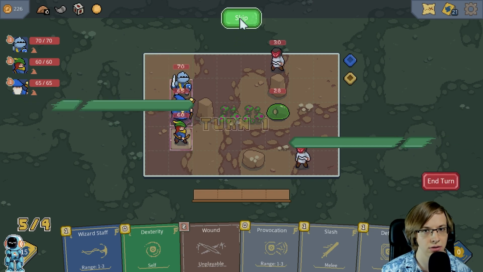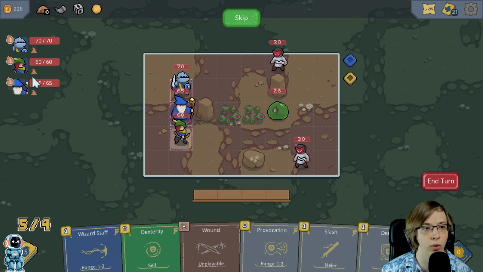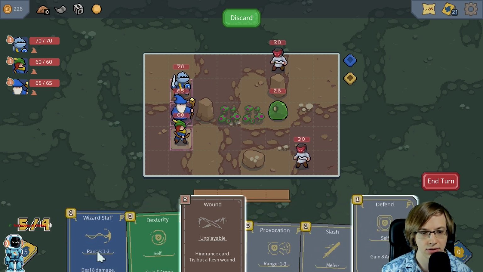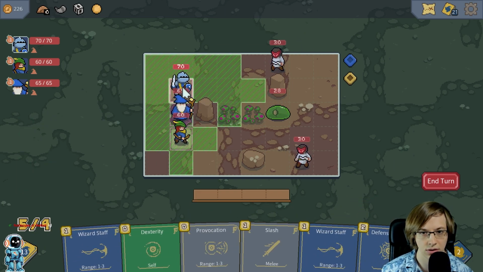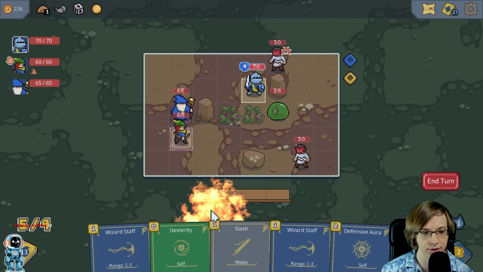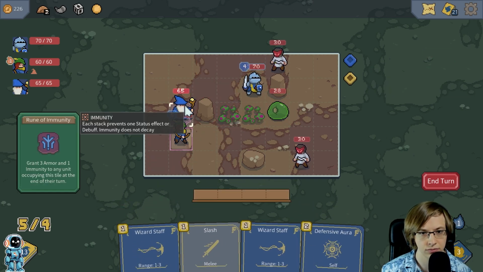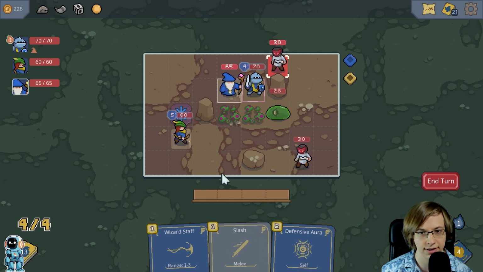Okay, so there's that. We can get rid of the... Why do we have a wound? Oh, wound because someone died probably. So let's get rid of the wound. Let's get rid of defend. Cool. Discard. Okay. Get up in here. Provoke the bomb dude. Free that thing. Okay, let's start, oh, I can't. Okay, let's start hitting these bomb guys, maybe.